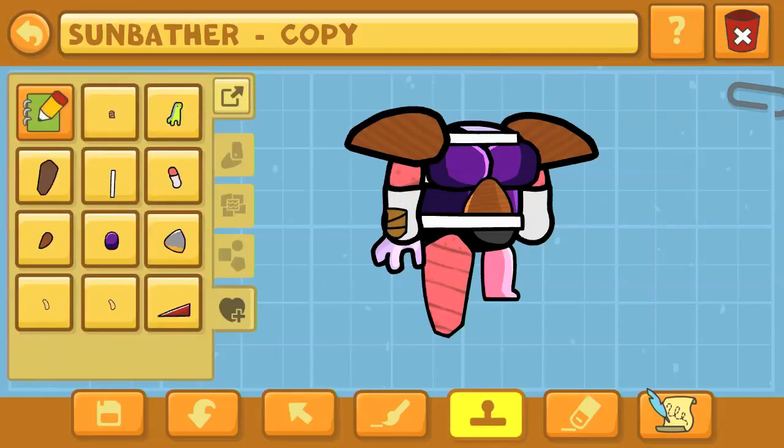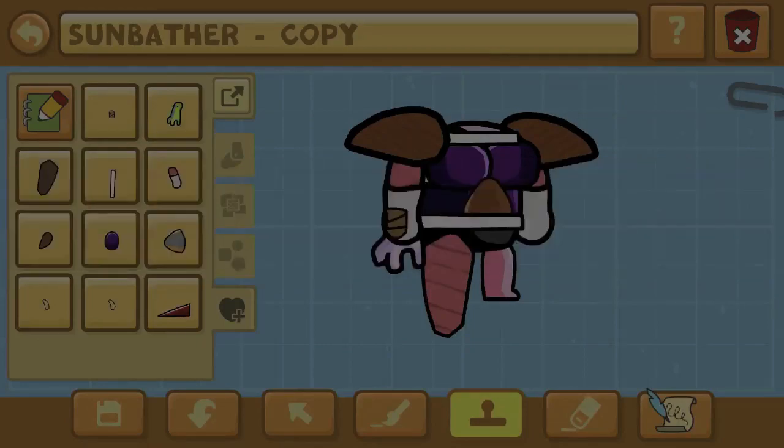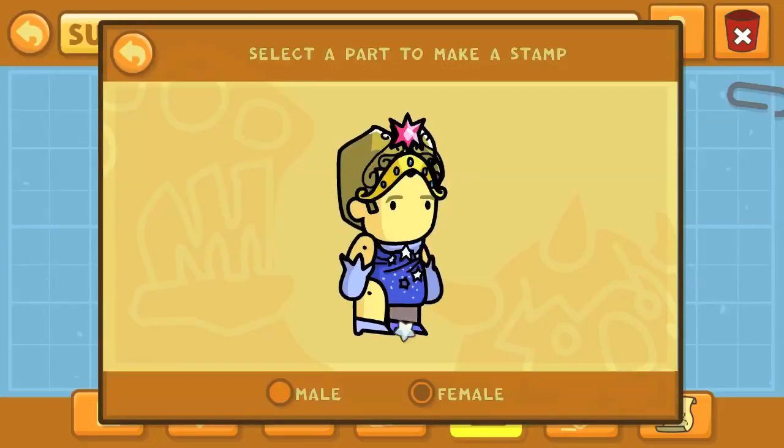So again, it's on the 10th page. You want that leg. It's like the back leg of the mummy. And this is going to be really interesting. I'm going to try it, and I think it'll work out.